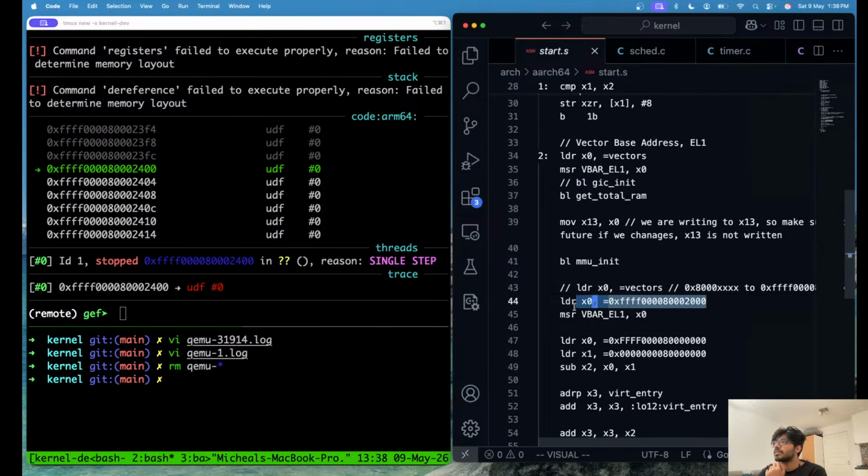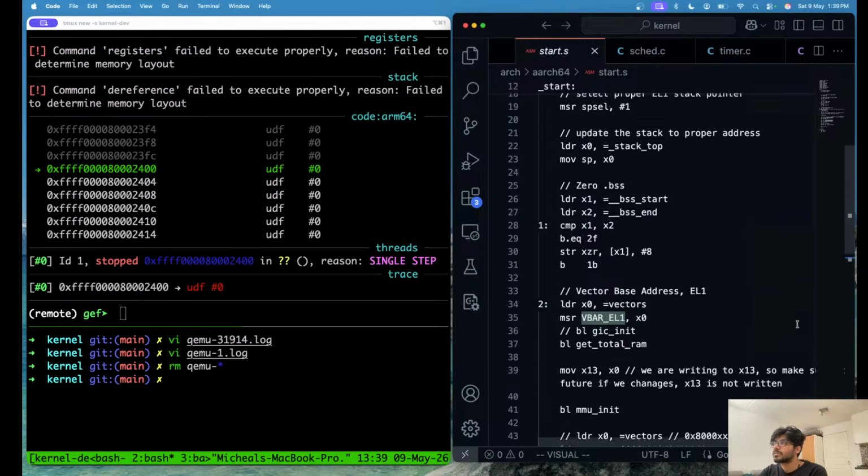Okay, this is where we left off, because here we can see that we write 2000 into VBAR, but VBAR execution starts from 2400.